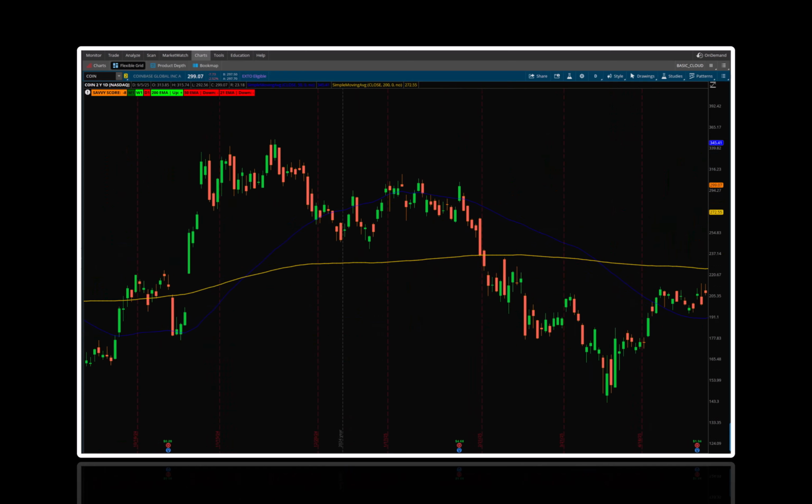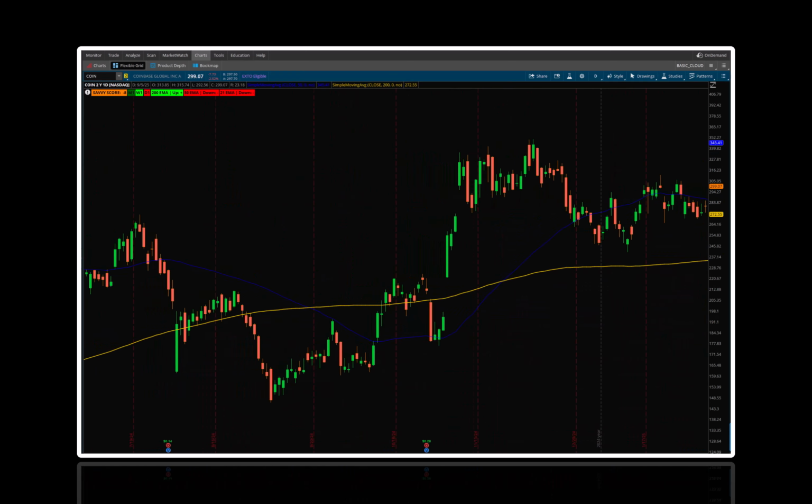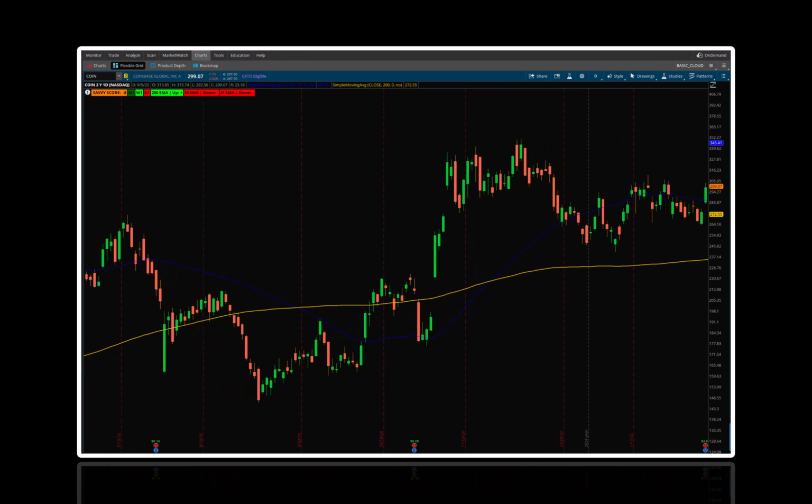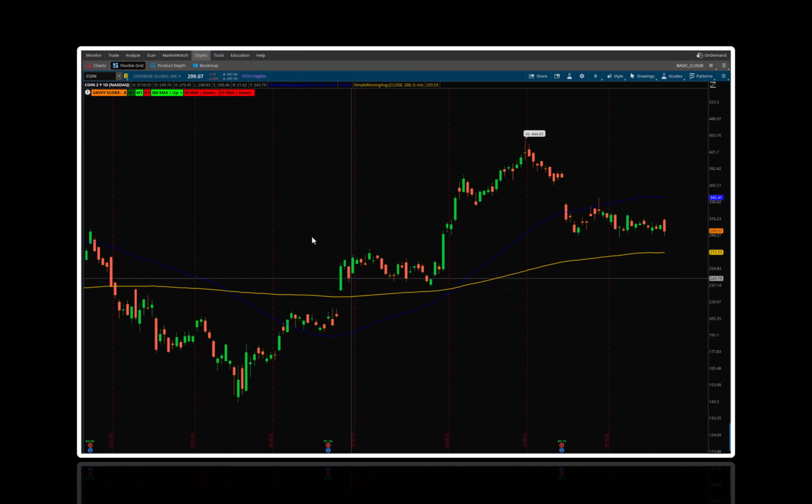We'll start here, and whenever I'm looking at patterns and I'm trying to set up a trade in a stock, basically what I want to look at is everything from my right all the way to my left. So I'll start almost 2 years back, and I'll start looking at the price action and get a feel for what the stock does and what it doesn't do.